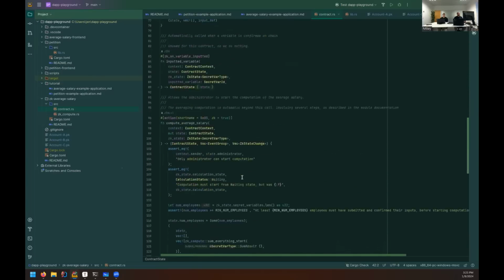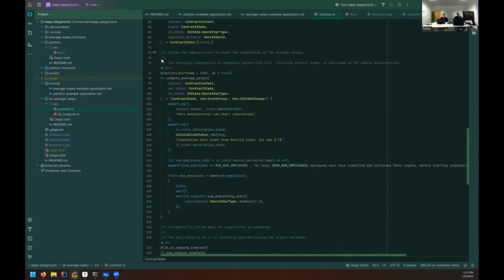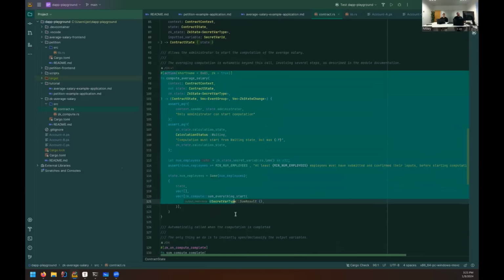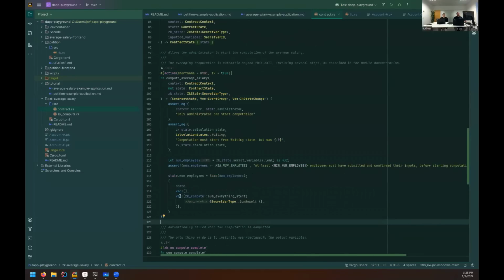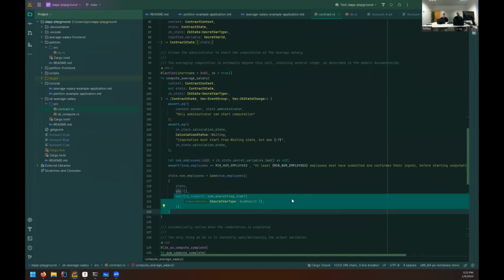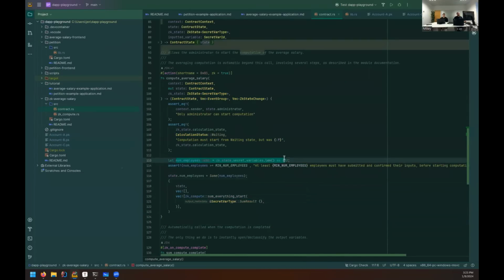Right now, this number is coming from when we start the computation. Here we are starting our secure computation, where we set our number of employees to be equal to the number of secret variables that are currently given to the contract.